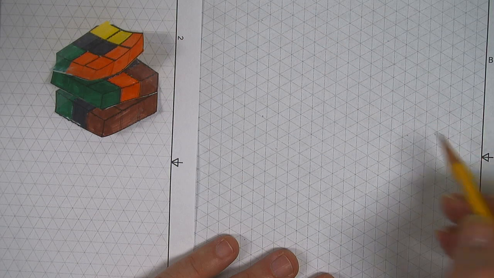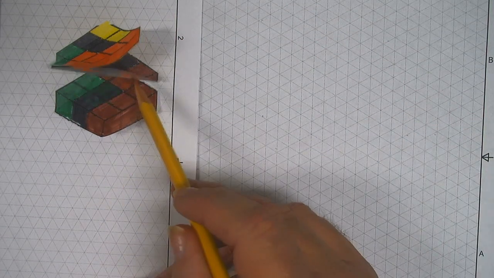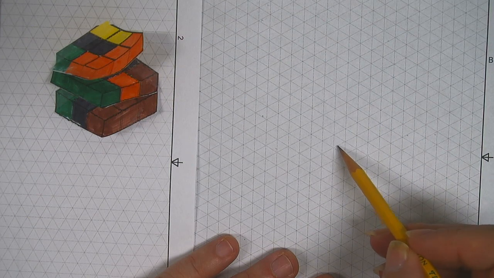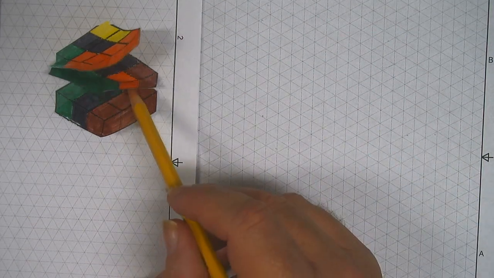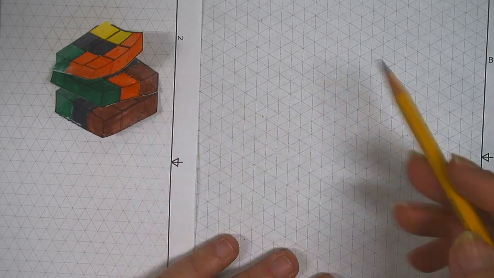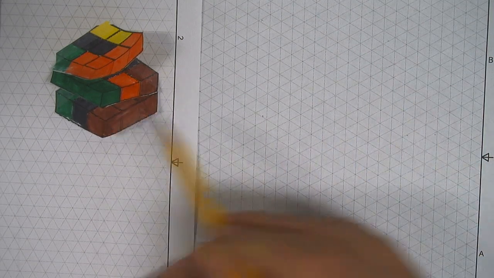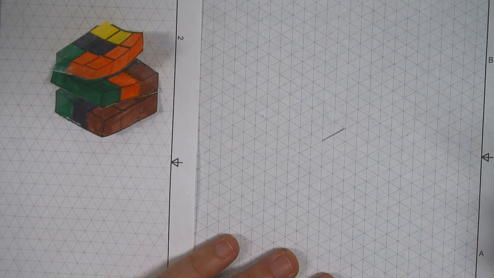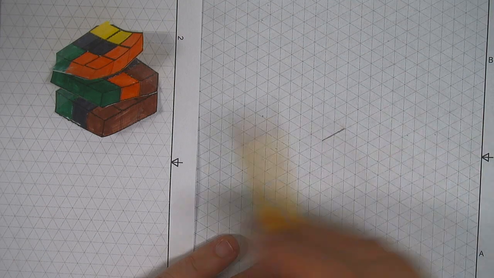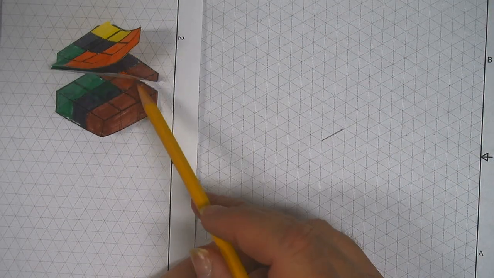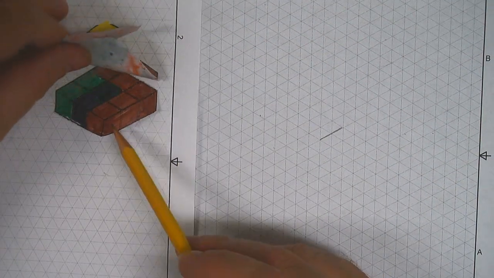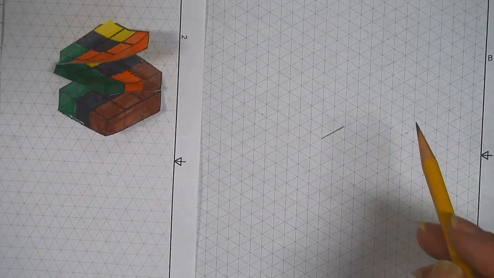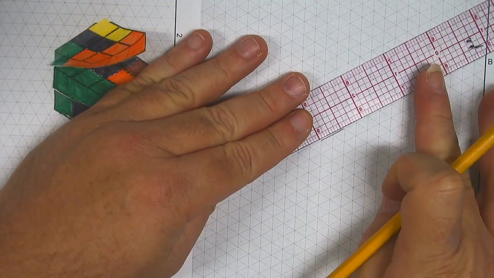So my brown piece, I'm going to use what we call units on this graph paper. Just like we use the squares on graph paper, we just call them units. Each cube is going to be represented by two units on the orthographic paper. In other words, the bottom portion of my brown shape here is three cubes wide, so it's actually going to be six units wide on my paper.